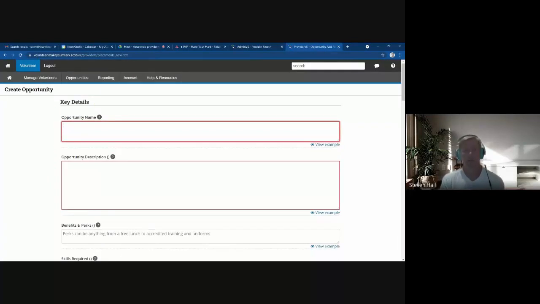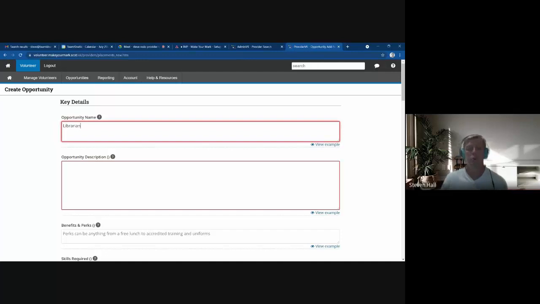We need to sound interesting. So when you're thinking about the name, think about including the keywords people might search for, while also making it sound interesting. So if I say librarian, you'd want to expand on it. Obviously, for demo purposes, I'm going to keep this nice and short, but you'd want to really think about this.